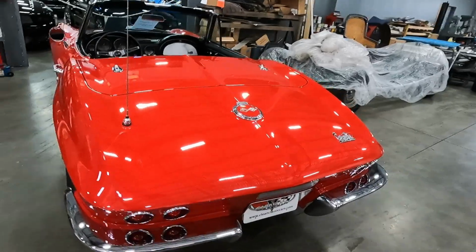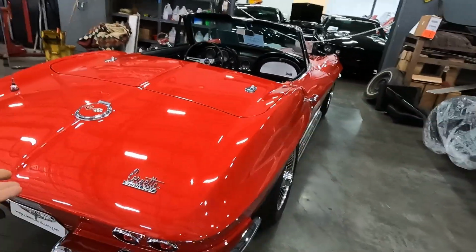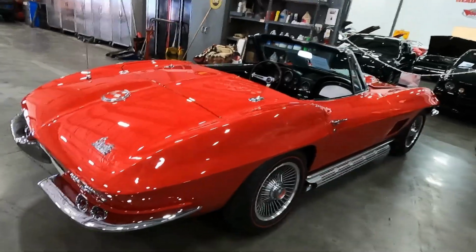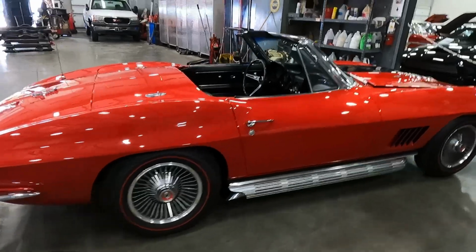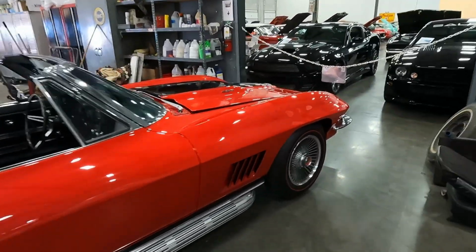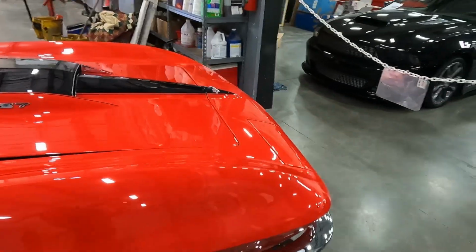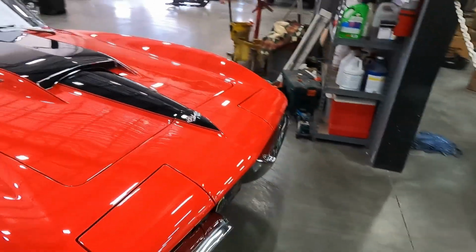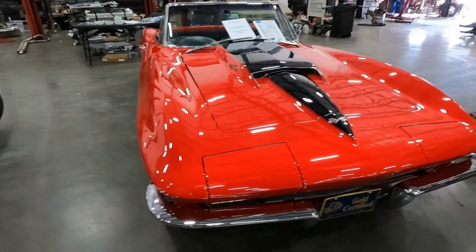When this one pulled in the parking lot, I said the same thing that probably a lot of you guys are saying. Why is this here? Surely you maybe have to do an oil change, adjust the tire pressures, put some washer fluid in the bottle. I mean, what is there left to do on a car of this caliber? Well, that's a good question, and that's one that the owner sought to answer when he brought it here.